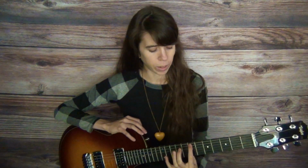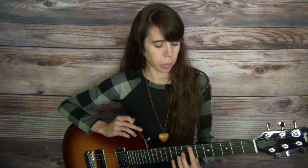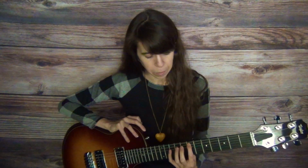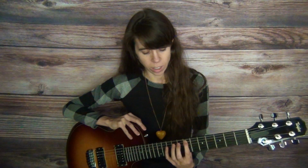My first finger, my index finger of my left hand, is going to go on the 7th fret of the 5th string, the A string. That's an E. That is our first note. So we're going to play 2 E's, and then the next note we need is a G. To get that G, we're going to play it with our pinky, and it's going to be on the 10th fret.